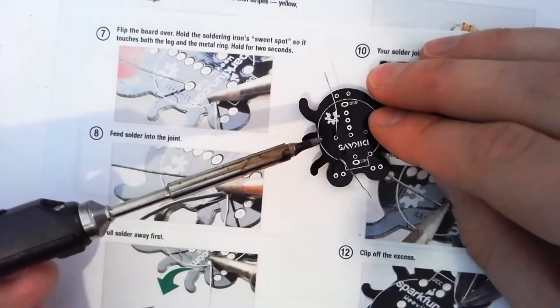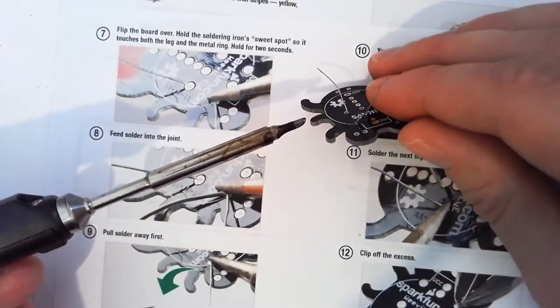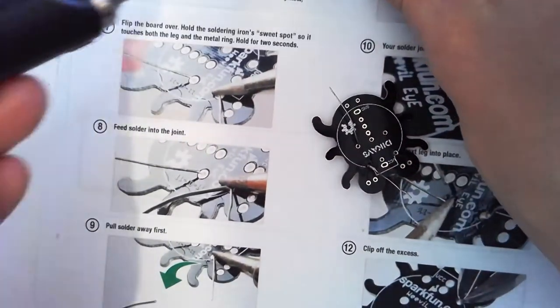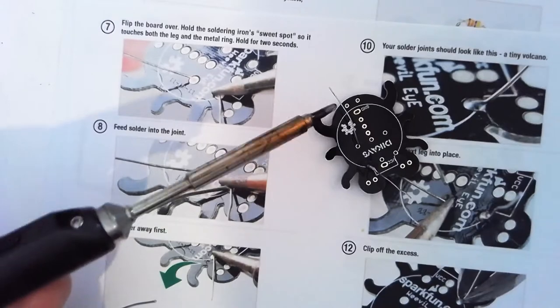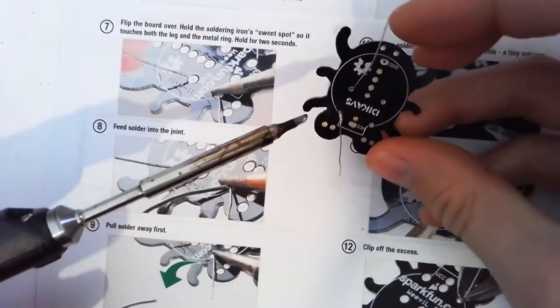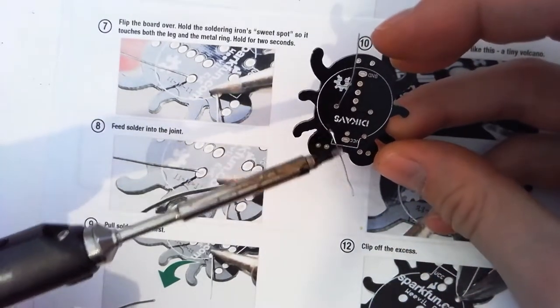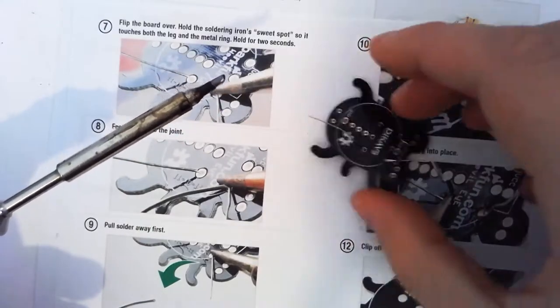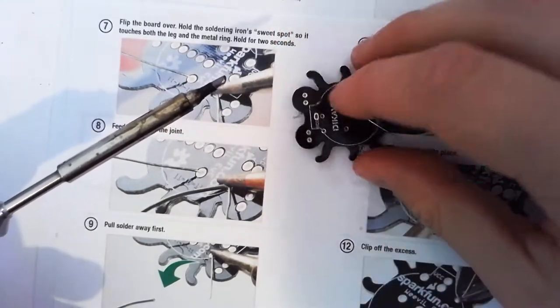Okay, because I'm going to cut the leg off anyway, so it doesn't matter if it's got a bit of extra solder on it. Our other option is to clean our iron on our bit of brass wool, so it doesn't have any solder on it, then that bit of solder will stick. Okay, so that's looking much better. Do the same to the other side, I'm going to flip it around.